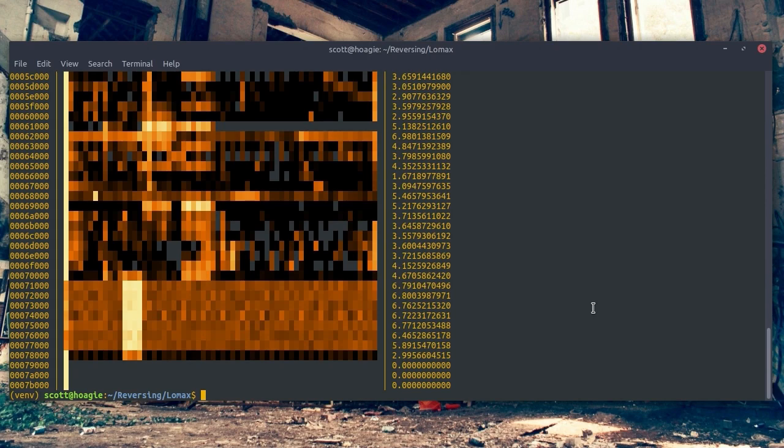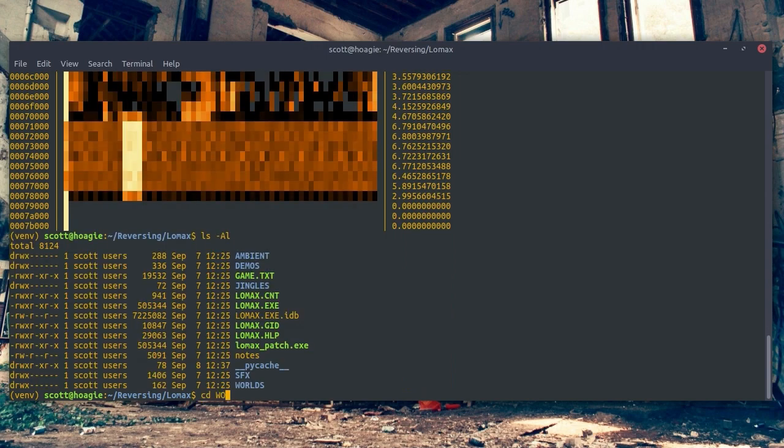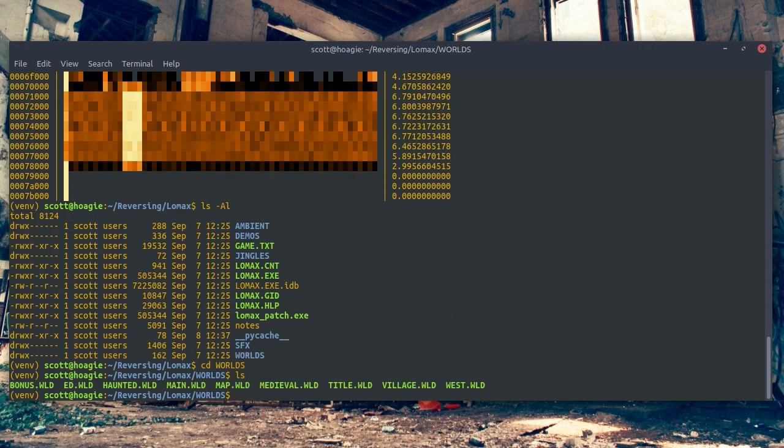I think all the graphics for this game will be stored in the Worlds folder, so let's have a look. Yep, Worlds. Alright. Let's have a look at main.world. That seems fairly important. Just reducing the number of samples because I know that these files are quite small. By default, it's kind of set up for slices that are about 16 times as big.